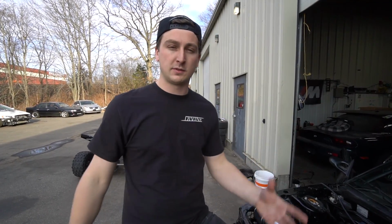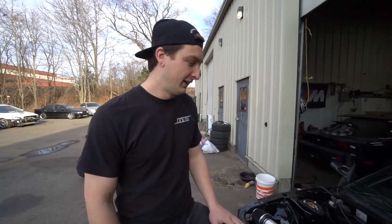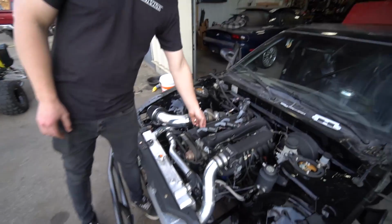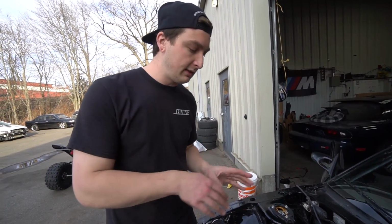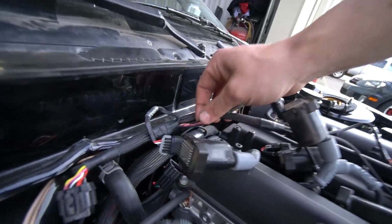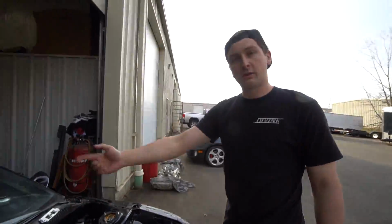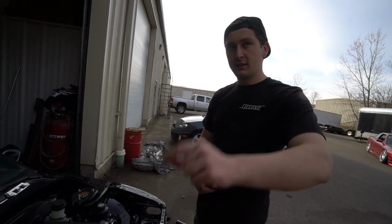So basically, I had to think about what gets a lot of power in the harness. My first thought was coil packs, and I thought to myself, wow, I just shoved a bunch of coil packs underneath the coil pack cover. The thing was, I left these wires on because I don't have the correct boots for them yet to do the full correct conversion, and I laid them very nicely underneath, and I didn't think they were touching anything, but comes to find out, the one in the very far back was touching the back of the head, and it melted, and it exposed the bare wire, which was then a live wire grounding the block, which then popped a bunch of fuses, which I should have guessed in the first place.